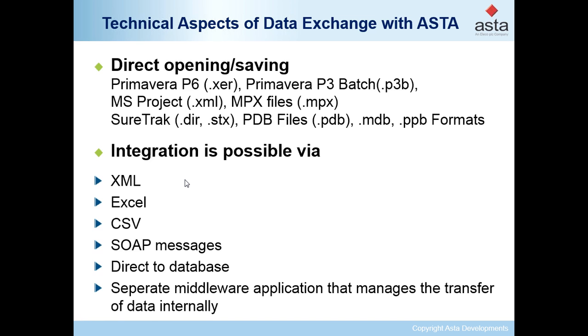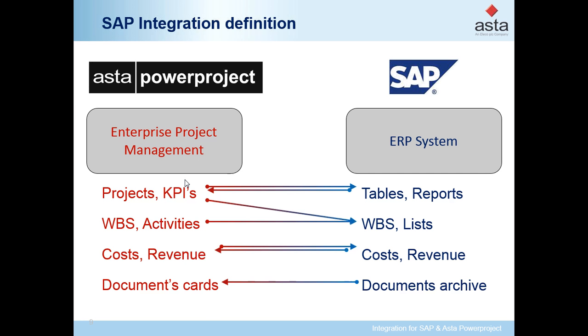So when we would like to implement Asta integration with other systems, there are actually many ways to link between SAP and Asta Powerproject, but it is important to recognize that everything is different depending on the customer. The customers are going to want to copy different items, they are going to want different processes, and they are also going to have possible different ways of transferring the data via web services, Excel files, and CSV files.